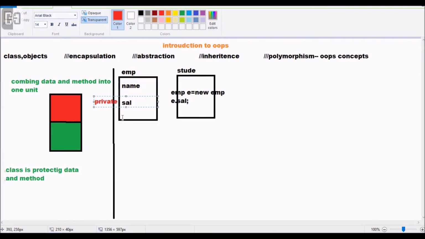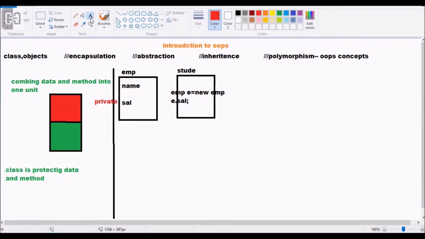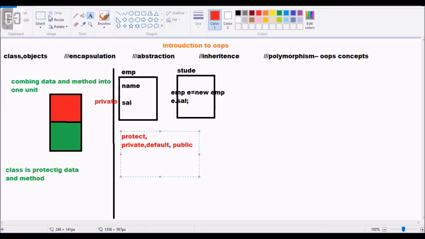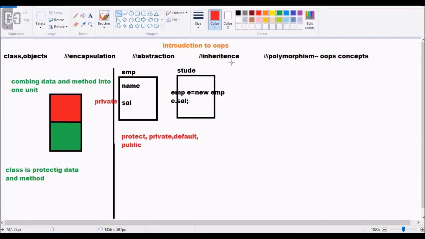This will provide protection for the salary, so that this salary data is not available to the other classes. There are some other keywords like protected, private, default, public. These are the terms which we are going to use in abstraction.